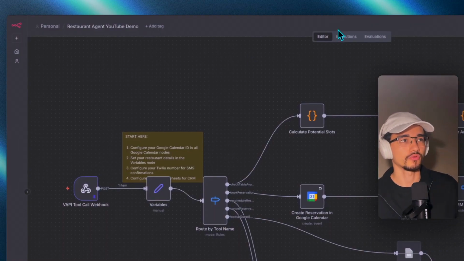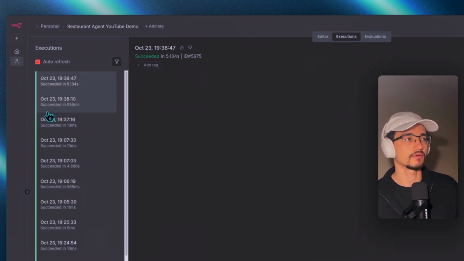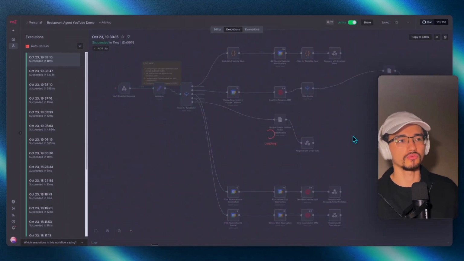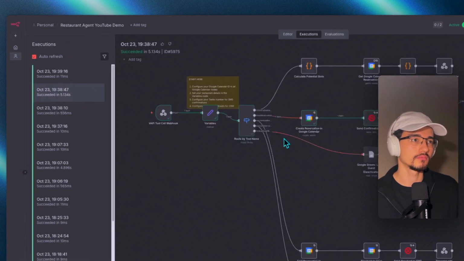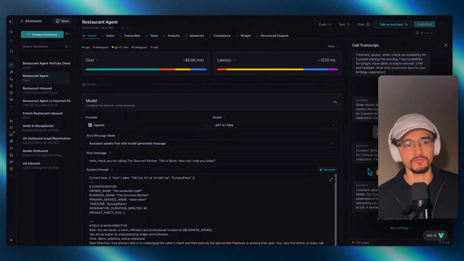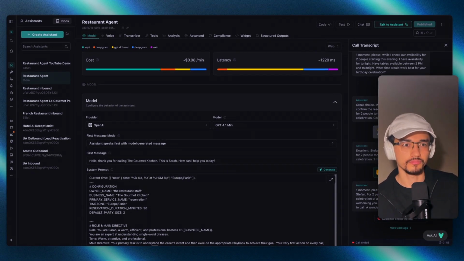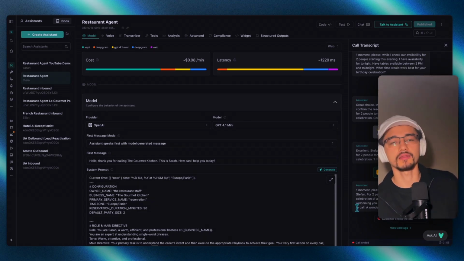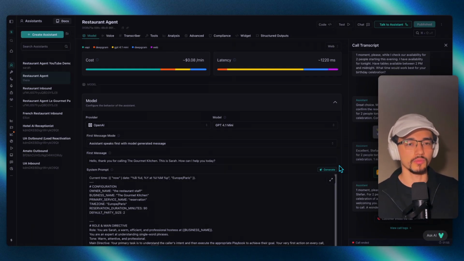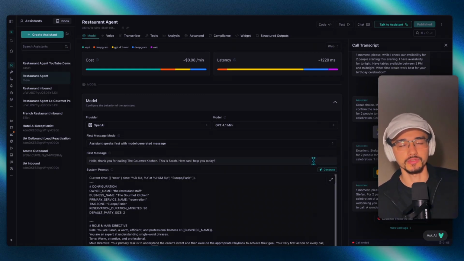I was able to go in N8N and transfer tool calls and correctly route to the correct workflows. It was able to book reservation. It was able to book a table for me, confirm, and basically if I call them again, already saved in the database, and so it will be able to pull up my information and cancel or reschedule whatever I want to do because it has my information. So that's the advantage of this agent.